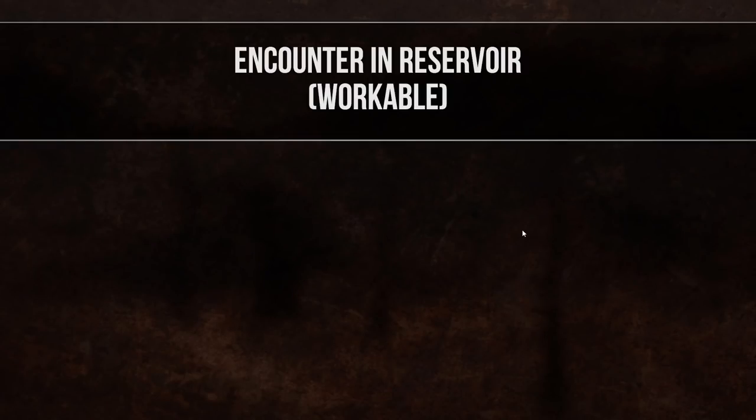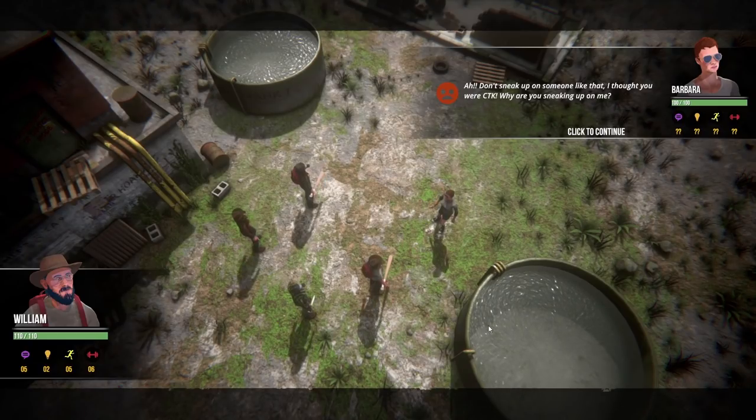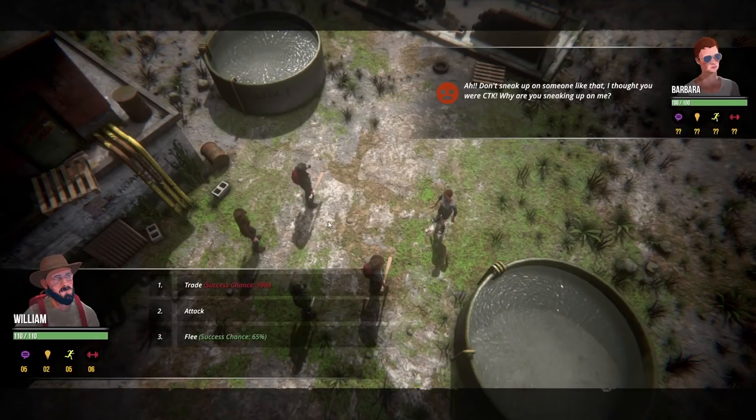Okay, this might not be so bad unless they're a little bit kind of killy. It's Barbara. Okay, it's a different version of Barbara. Don't sneak up on someone like that. I thought you were CTK. Why are you sneaking up on me? We're not sneaking up on you. We're working here. We own this place now.